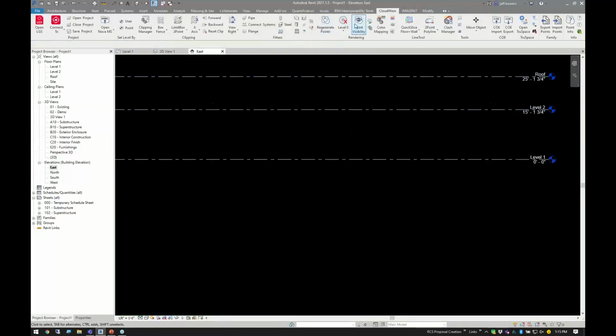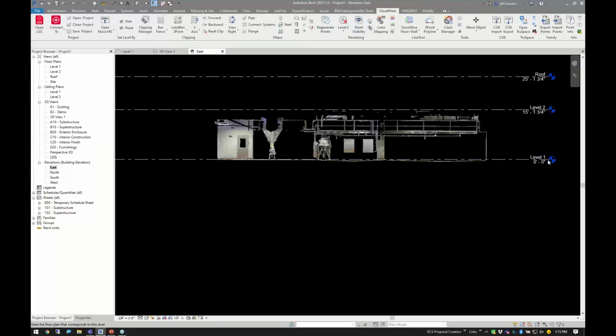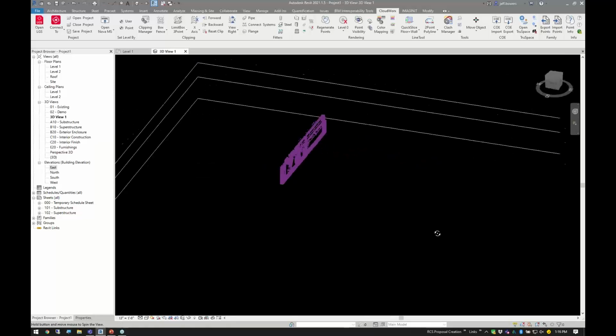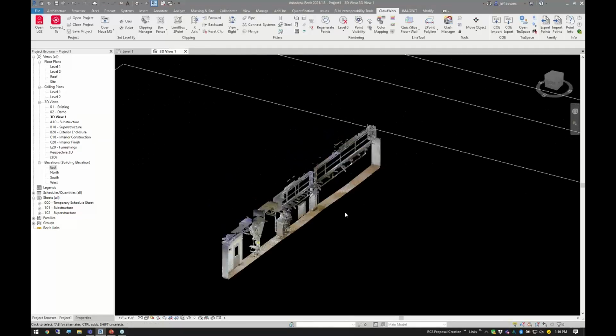I come back in. I'm going to turn my point cloud back on, and you'll notice that my level 1 is now set. At this point, I would go and adjust my level 2 to whatever I needed to do. Now, with that said, you'll notice that I did go into a standard east view, but now I'm going to go back to my 3-dimensional view. And what's nice about these slices is everything is saved in a CloudWorks project file, not my Revit project file.